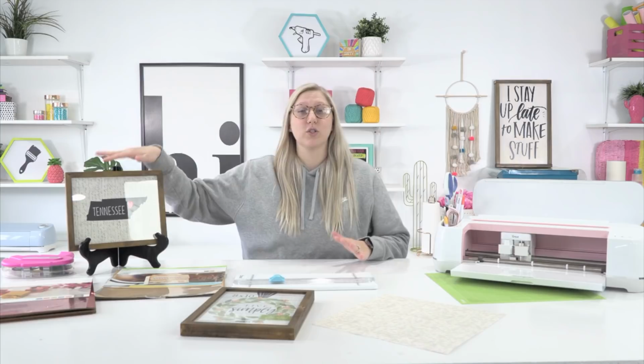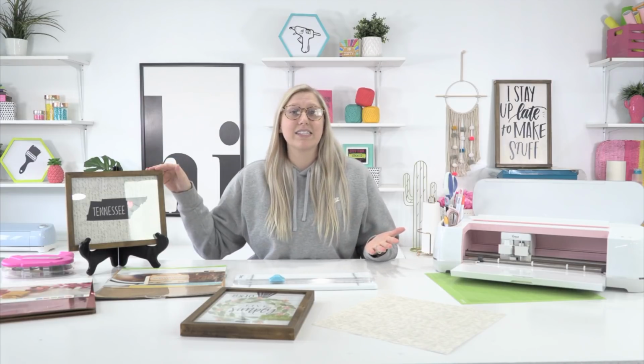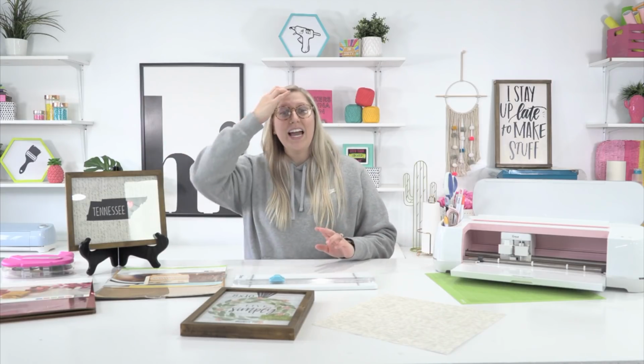But anywho, guys, today we are making an adorable little plaque. It makes a great gift. You can do it for any home decor or anything like that. And we're using those amazing state cut files that we have at Maker's Gonna Learn. I love those. They're so cute. I love using them. If you guys have maybe a hometown, or maybe if your significant other's in a different state than you are and you're doing a long distance relationship, I mean, there's just so many possibilities. Sisters that live far away, anything like that you could totally do with this. Or you could do something super simple just to love on your home state a little bit like we're using today.